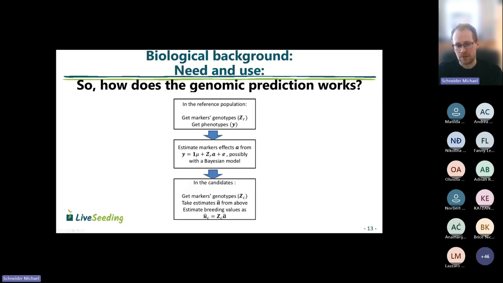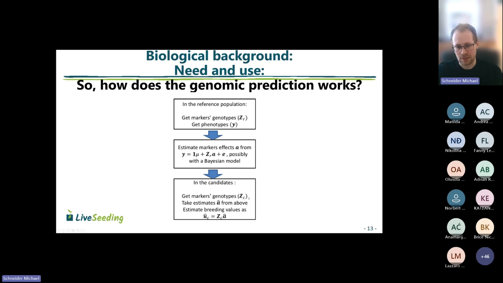This we multiply with each other and add the average across the entire population plus an error term to get a phenotype score. This is possible with a Bayesian model, but also with classical linear models, which we are going to see closely.